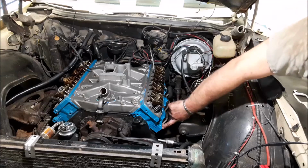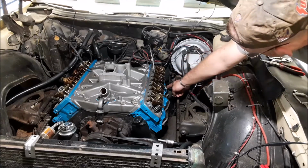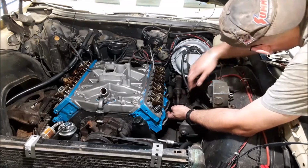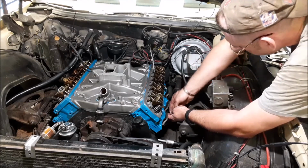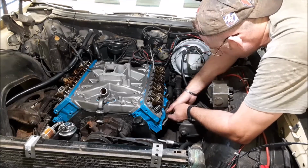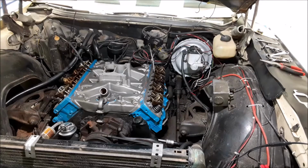All right, battle, I got this stud started on this side. I had to take the stud out of the back. I don't think I'm gonna have to use a 6-point nut on this side, but this stud is gonna have to come out once we put the alternator on. Really, it's a two-person job. And these are the high quality Headman headers. I didn't have to dimple them at all to put them in.